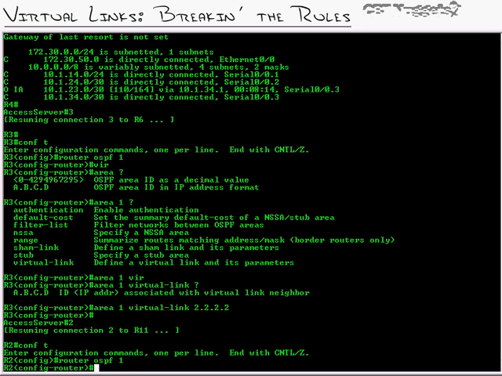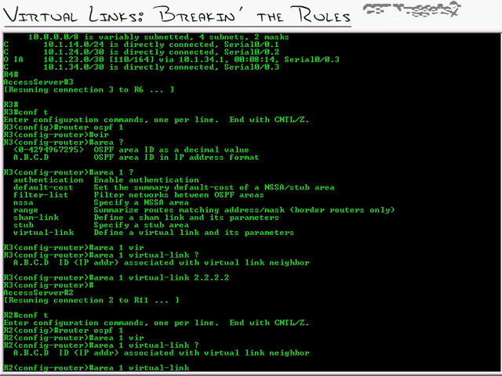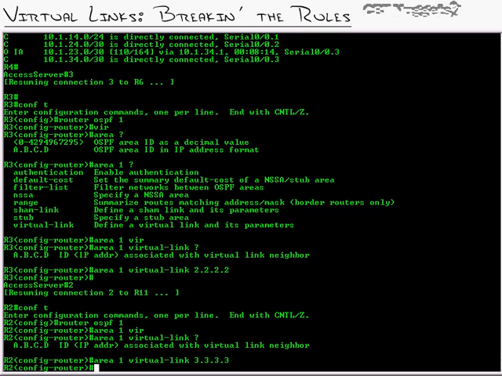And I'll type in area 1, again, the area that the virtual link belongs to, space virtual link, and then I'm just going to type in the router ID of the neighbor, 3.3.3.3.